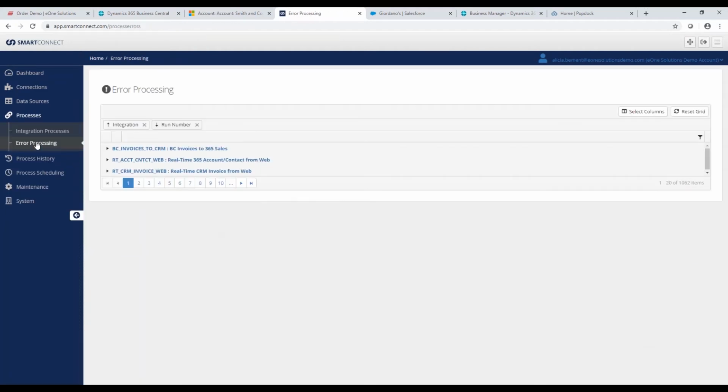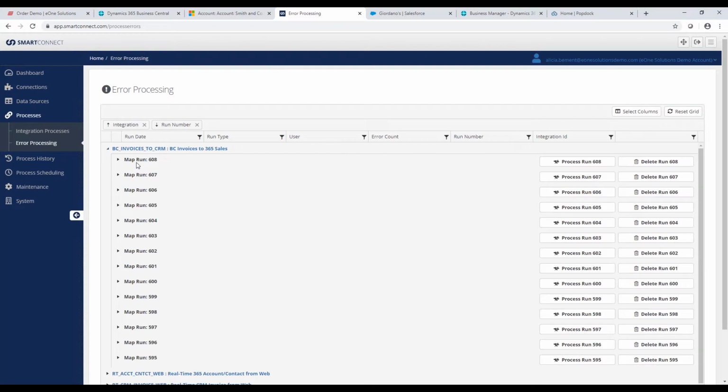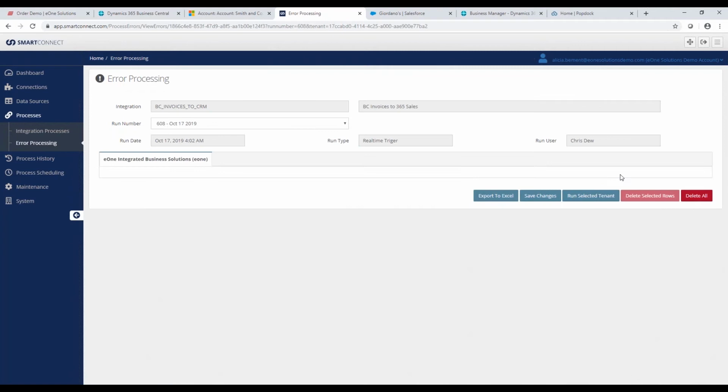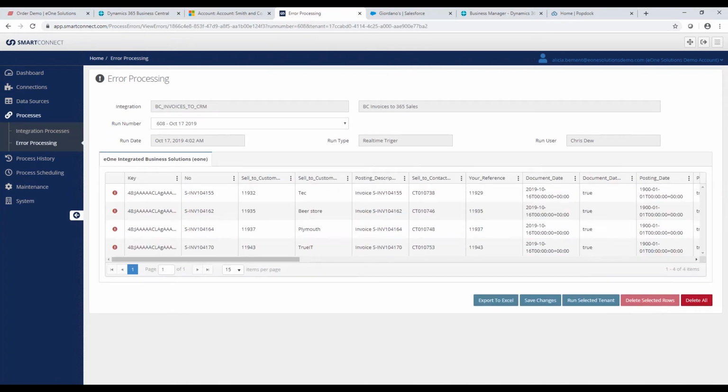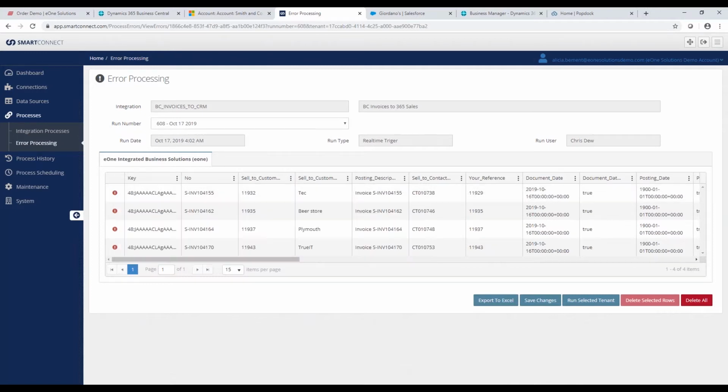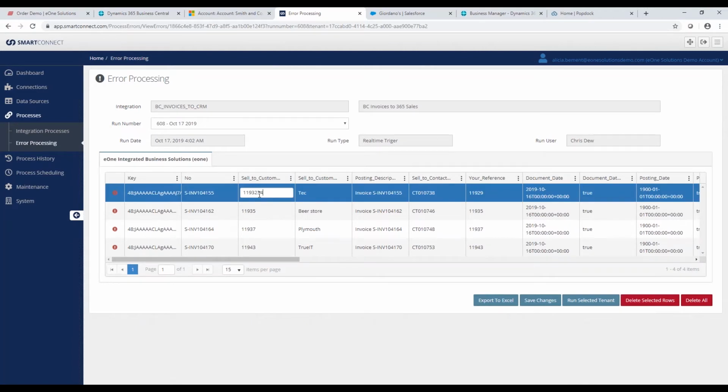And speaking of error processing, as you know, no data is perfect. So what we've created is a really handy error processing or error handling log. What we have here in this screen is we are able to see this error that occurred. And what we do is we get that back from the destination. So in this case, we're getting the error back from Business Central. And right from within the screen, we're able to correct that error, and then rerun that single record.